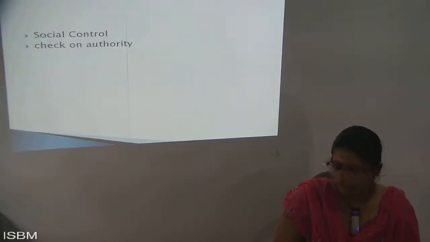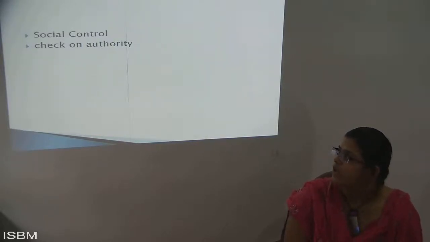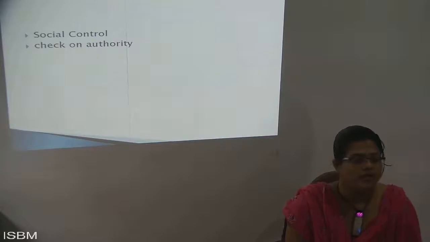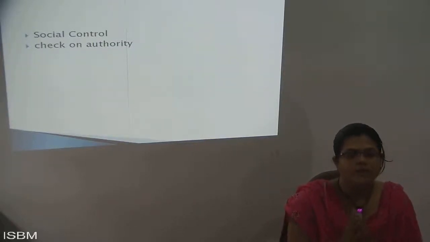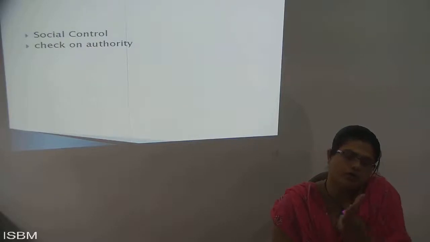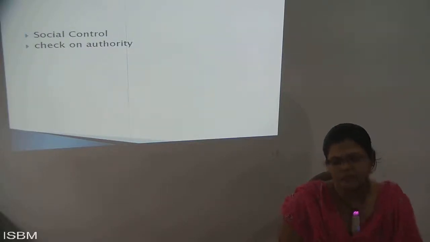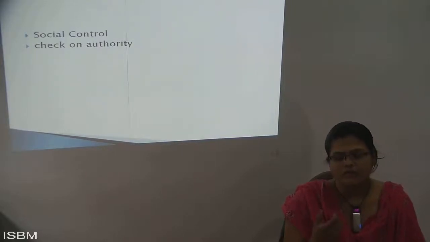Next, we learn one more concept, with the help of an employee. It's called social control. And last, a check on authorities. Whenever you're dealing with the informal way of organization, whenever it is performed, I will be completely dealing with the help of social control, meaning a social way of communication. Because in the informal way you are totally socially interacting with people, and you know what to speak at that time, and in the organization you are putting out a certain way of control.